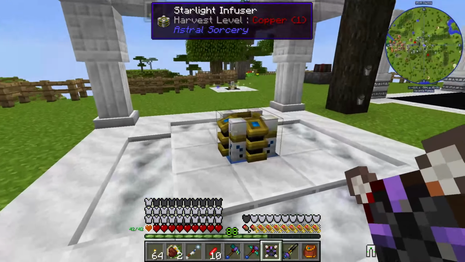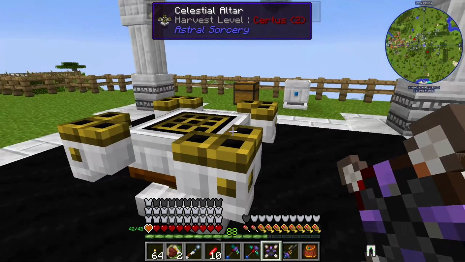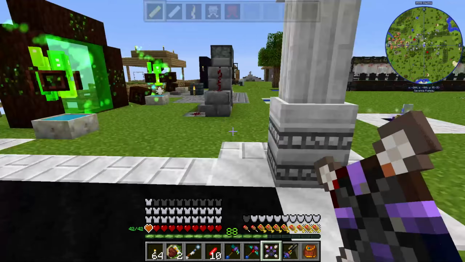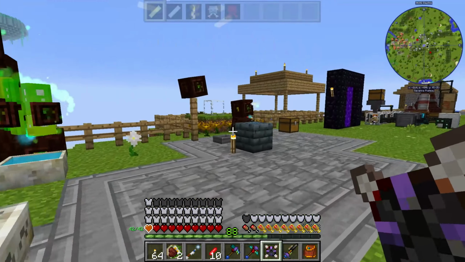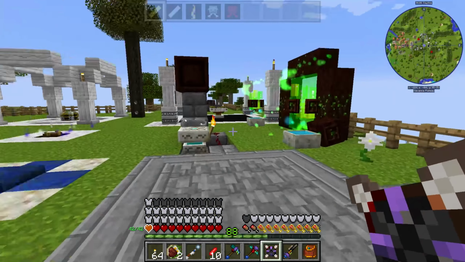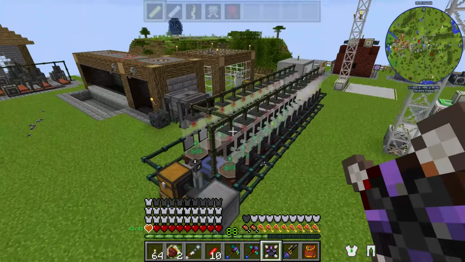Over here we have some stuff from Astral Sorcery. I mostly use this altar for building the seeds, which are over there. I have some stuff from Botania over here. It's kind of pretty standard stuff for Botania. These are my cloches which I use for growing magical crops.